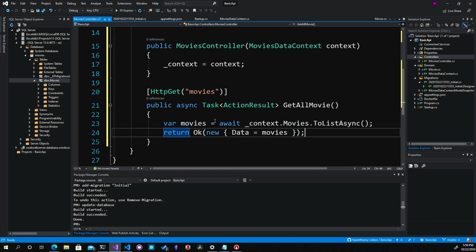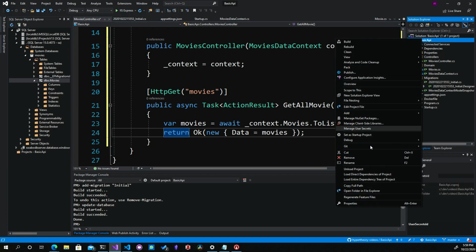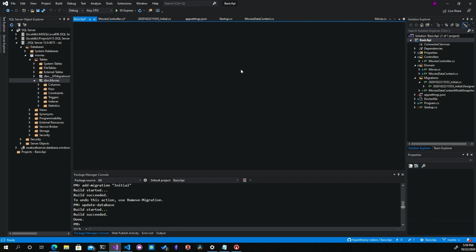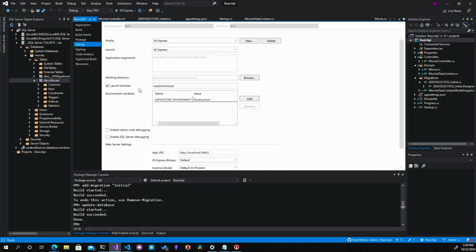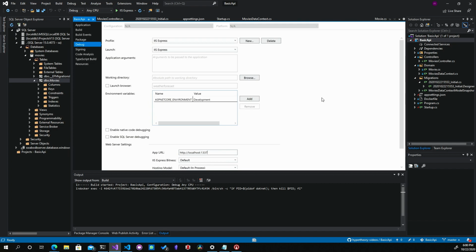Something like that. And I'm going to set my API, right click, look at the properties here. I'm running with IIS Express right now. So if I go to the debug blade, I'm going to tell it if I'm using IIS Express, don't open a web browser, and I'm going to run, instead of on this random port here, I'm going to use port 1337. And if I control F5 to start my API project, it's going to compile it. Bottom left corner tells me the build was successful.